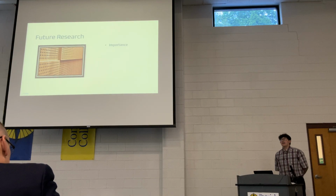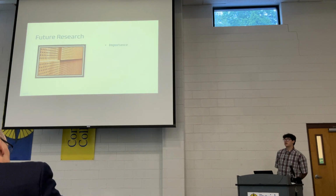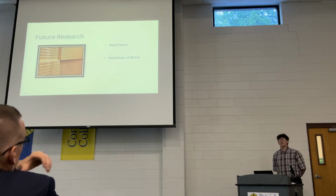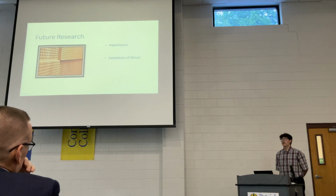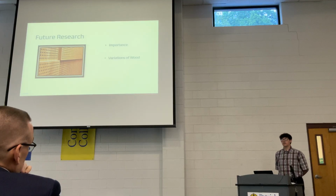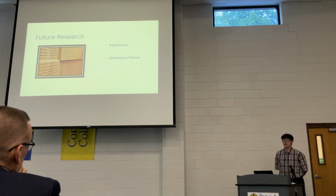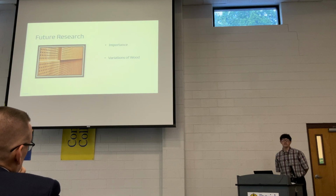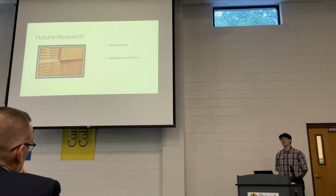Noise pollution can affect wildlife and humans just the same, so it is important to try and find sound obstructing materials to alleviate it. Future research could try different variations of wood, like the Birch and James study, and it could also try different chemical treatments to see what the best combination is for absorbing sound. And it could also try different areas to do it in, because a forest with multiple sounds going on may have different effects on the wood than in an enclosed environment.